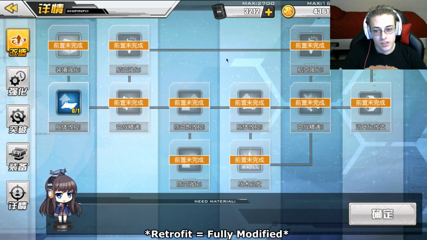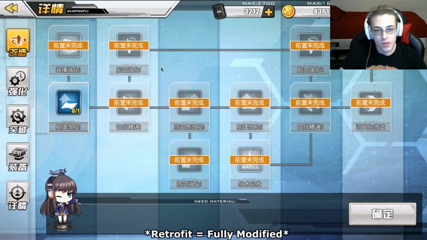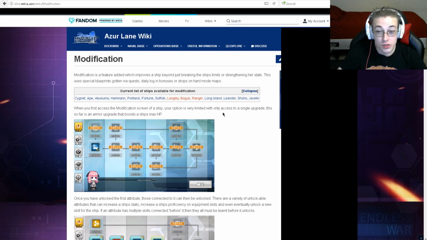Now for the 5th button, as you can see here, it looks like a complicated mess of a research tree, which it is. But just so you know, only very specific girls are allowed this 5th option, which is why I had to go back to Long Island. Azur Lane Wiki number 1 right here will show us exactly what ships are available for modification.